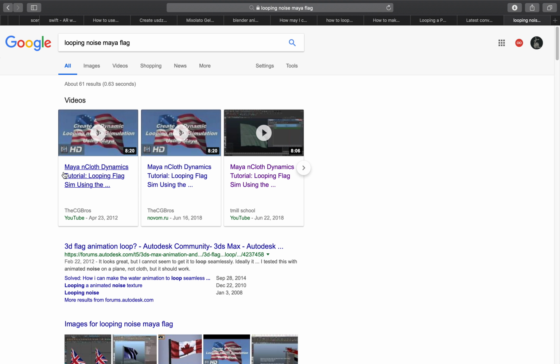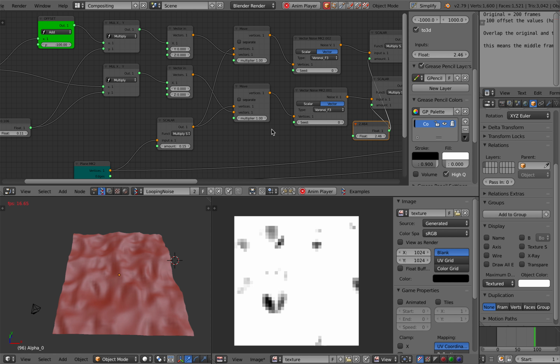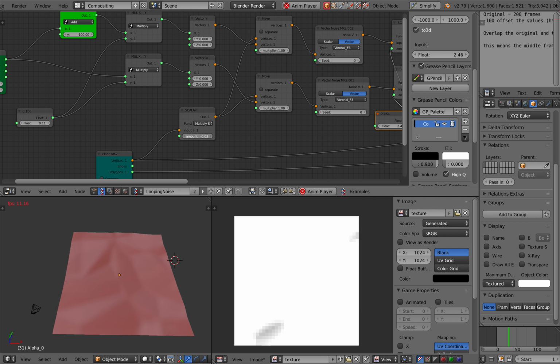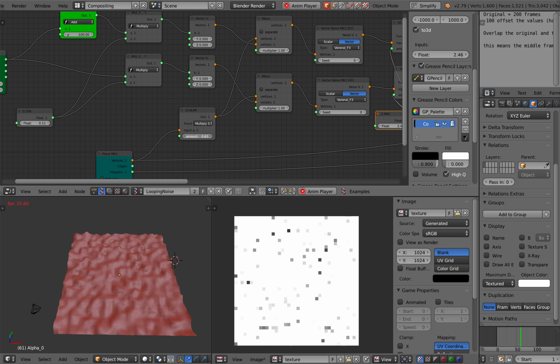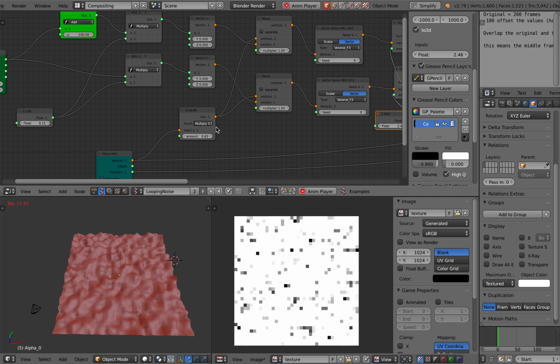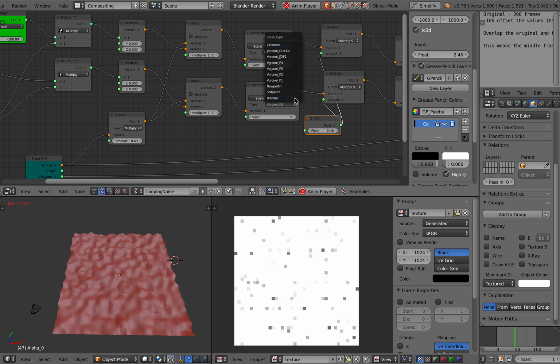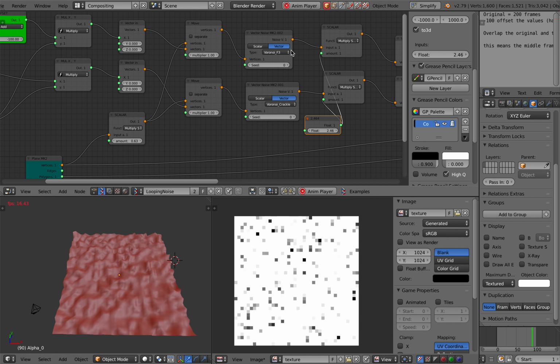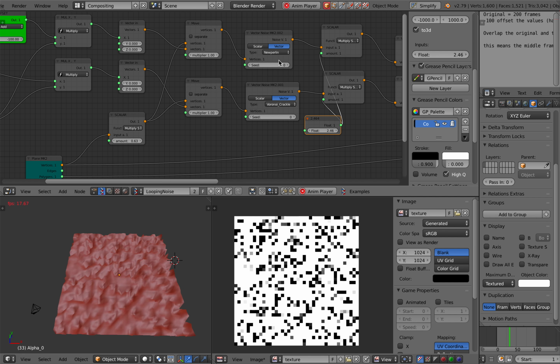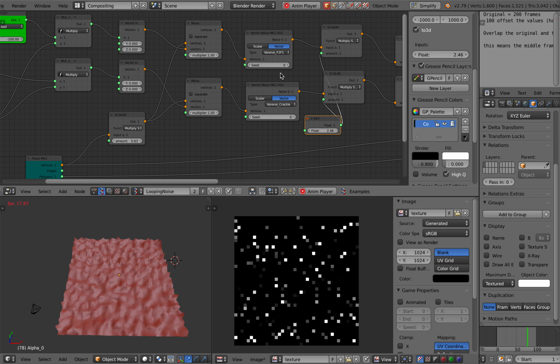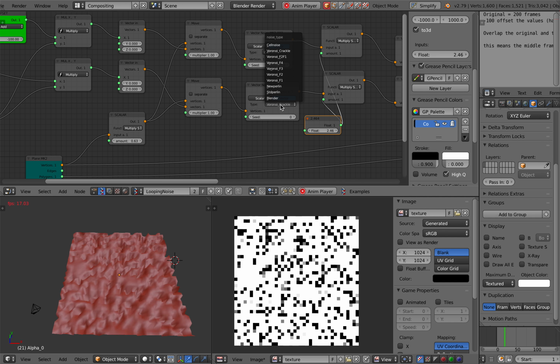If you look at tutorials on how to loop a noise, you'll get a couple of results like this one. Actually, these two are the ones that I'm using. I think CG Bros is the one giving the tutorial, so it's using Maya and nCloth for the flag. Like I said, you do the simulation, and then you do the blend this way. Simply by halving, you blend the noise in half, and you make sure the beginning and the end are the same. That's actually the trick. There are a couple of ways to do this, but this is probably the easiest.